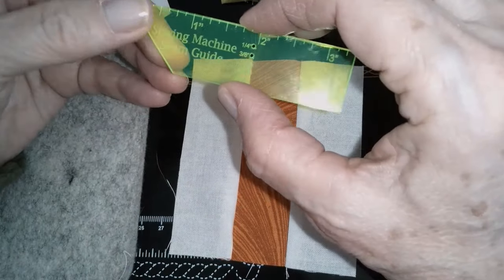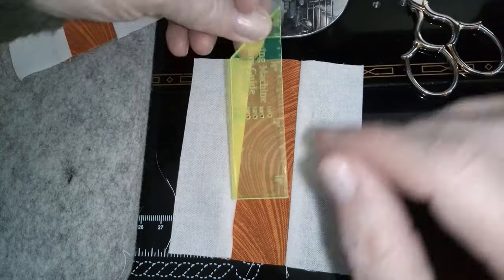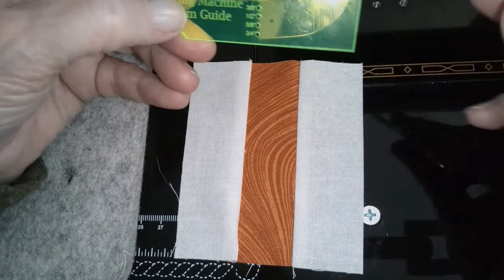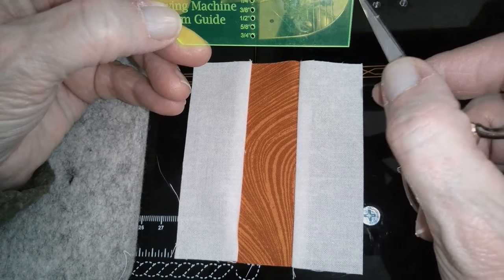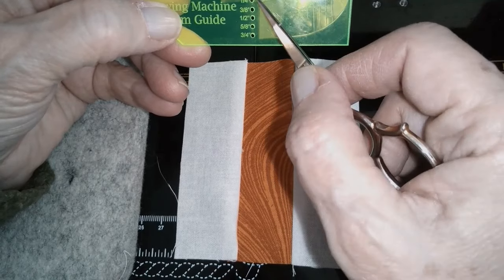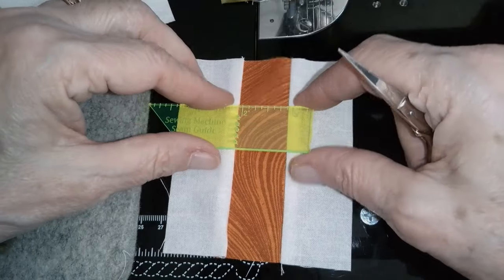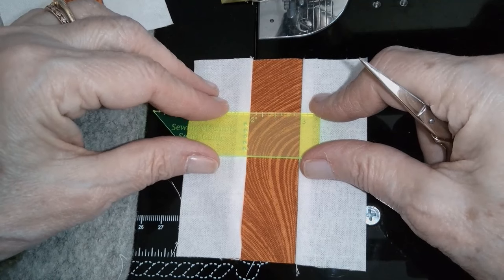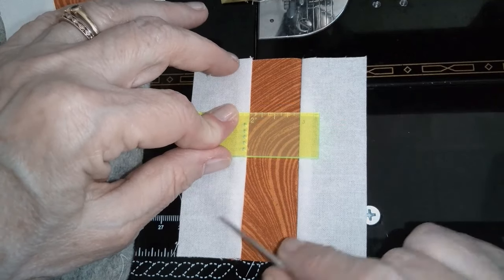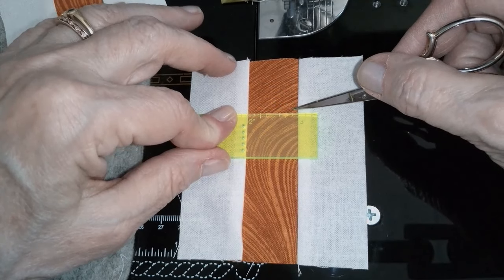This ruler is not 1 inch wide. If you have a 1 inch wide ruler, that's awesome because you could just lay it down like this. If you don't have a 1 inch ruler, I'm going to suggest not coming from the edge of the ruler, but finding the 1 inch measurement within the ruler. And then I'm going to lay one on one side, which is my 2 inch measurement, and my 3 inch measurement. And what you're going to see is this is exactly an inch between it.